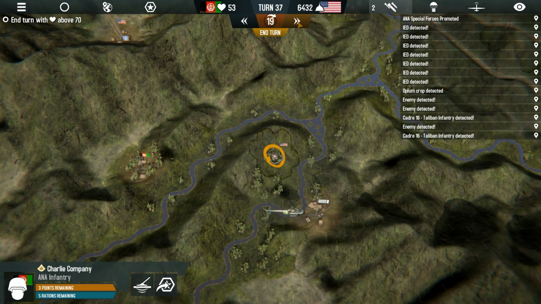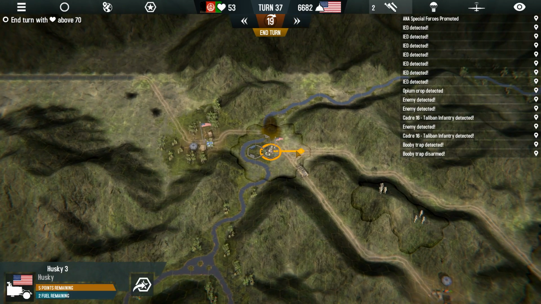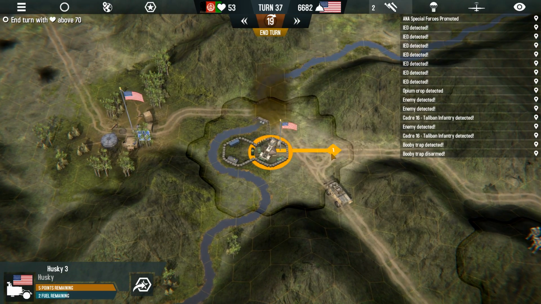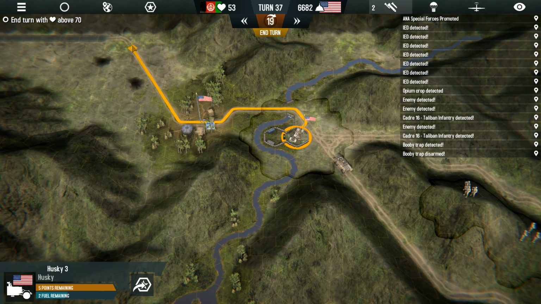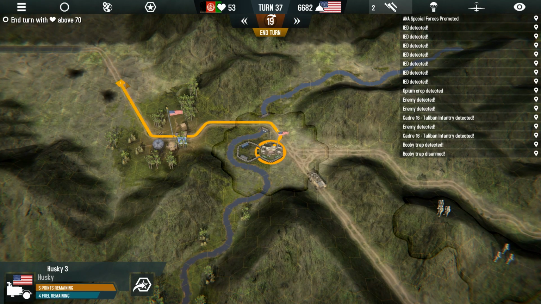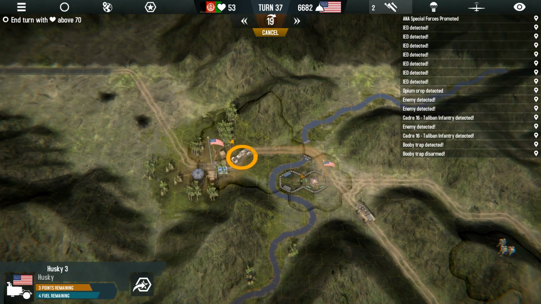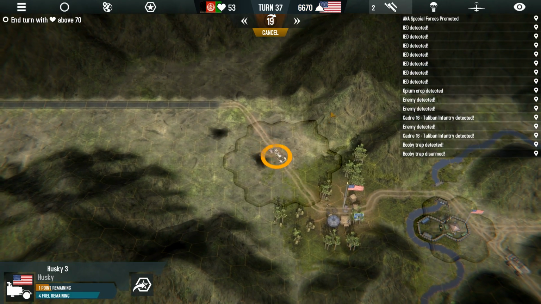Next, Buffalo 2 standing by, Charlie Company standing by. IED detected. Oh, okay. Husky detected an IED and immediately destroyed it. Well done. You do not have that much fuel left, so you're gonna have to sit here for a while. Moving out. Let's do another IED patrol. Nothing there. Carry on. Moving back.